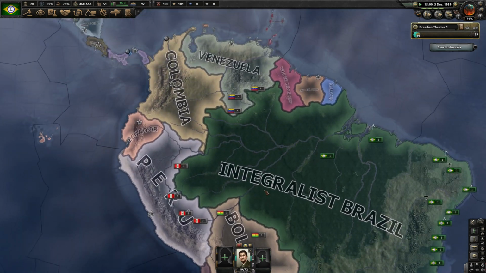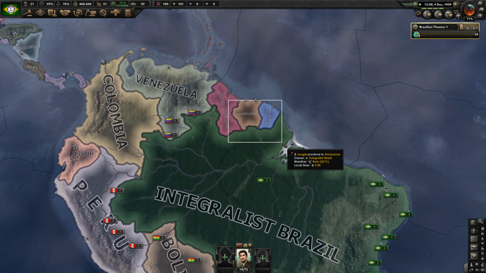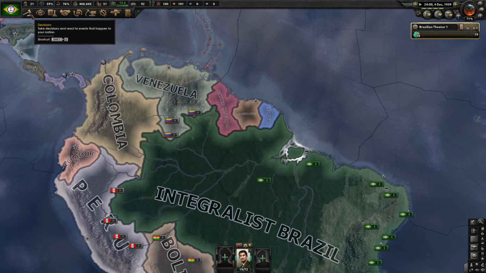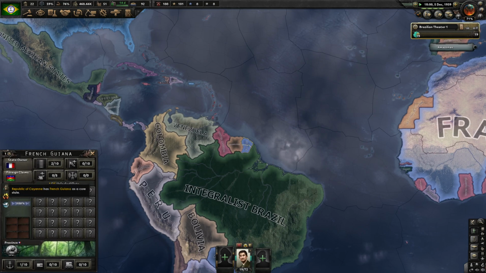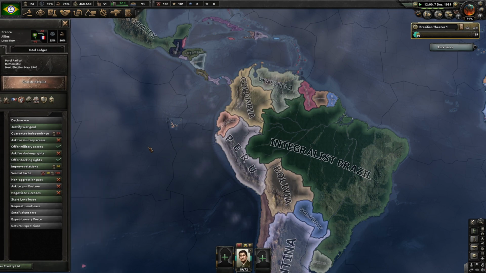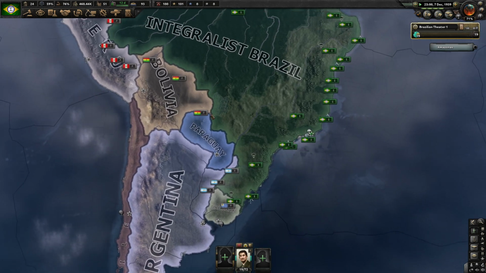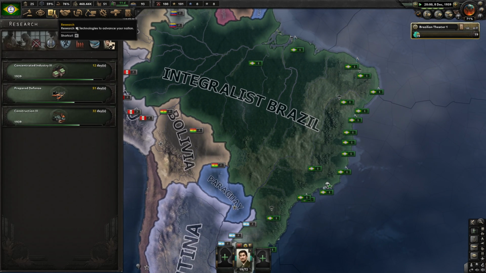At any rate, we are potentially... Maybe we go after this up here first. I don't know. If France capitulates, what happens to this? That's the question. France is guaranteeing Romania. Uh-huh. That's nice. They can do that. I'm sure that will be fine for them. How long until we have that concentrated industry? Another 11 days.